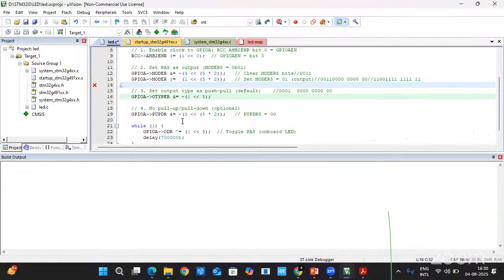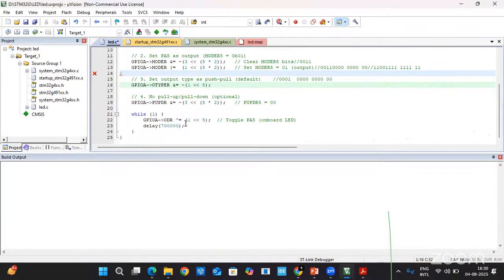This is the pull-down register. Here the logic: GPIO ODR, ODR means output data register. 1 left shift for 5. Already that bit is 0. Toggle means 0 becomes 1, 1 becomes 0. Here the while condition: when the condition is true, 1 and 0 come automatically. At that time the LED will glow. This is the logic for LED blinking. Understand?